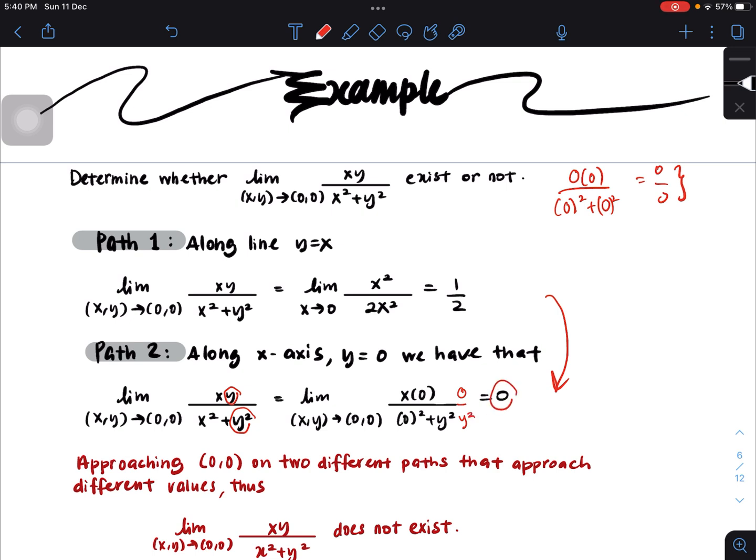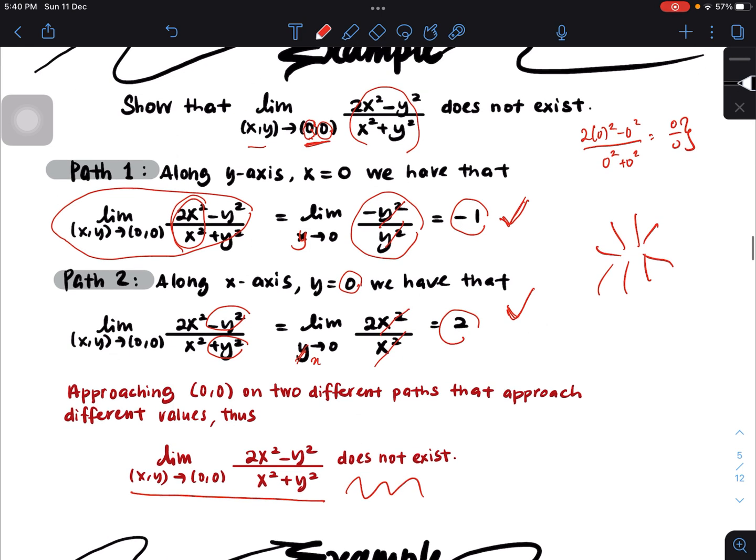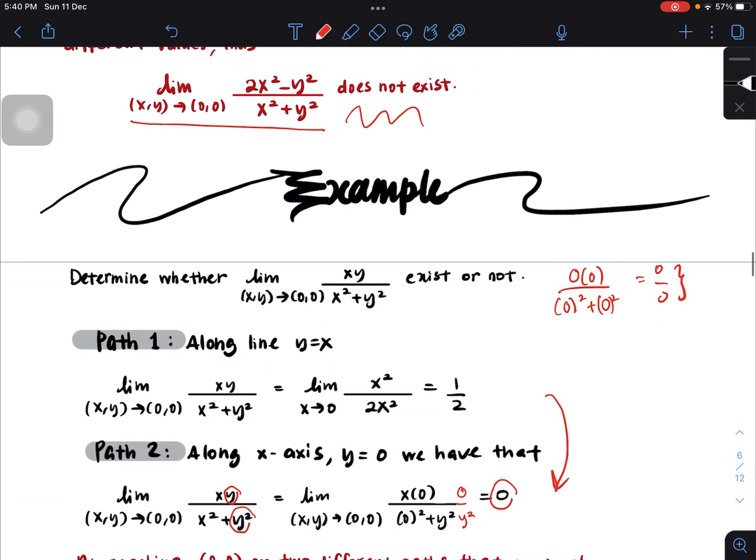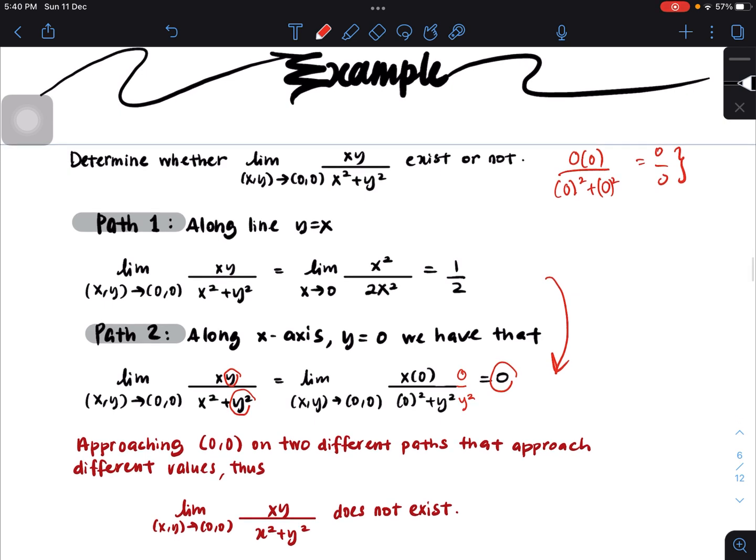Okay, so macam example sebelum ni, kita choose y equal to 0, lepas tu kita choose x equal to 0. Tapi untuk function yang ini, kalau kita choose x equal to 0 pula, dia akan samalah macam ni. Sebab dia darab kat atas ni kan. So kalau kita pilih pula x equal to 0, kita tetap akan dapat 0. So adakah kita nak conclude yang dia punya limit tu sama? Tidak. We need to find another path.